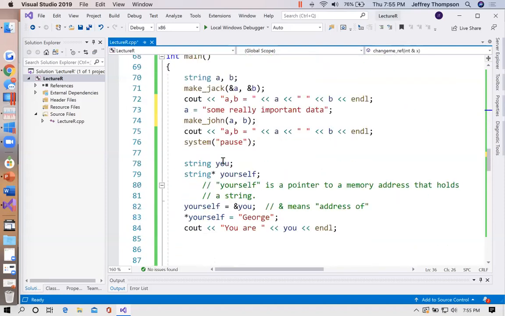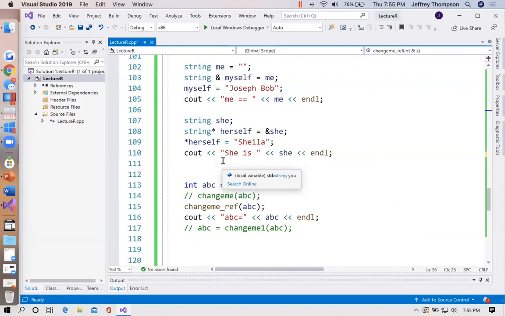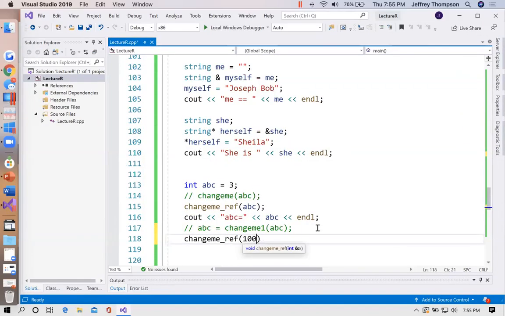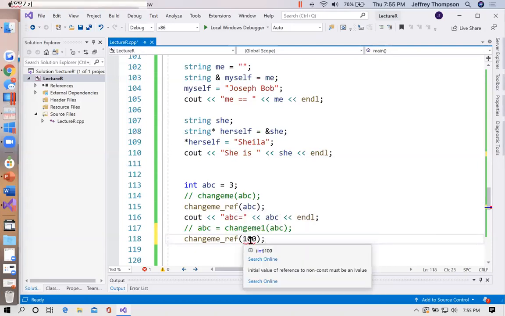So wherever I was using change me, way down in the fullness of time, I couldn't do this. I can't do change me by ref and then pass 100 in. Why? Because it was supposed to be trying to change it to 999 or 123 or whatever its magic value is. It cannot rewrite the bits of 100 to make it equal to something else, right? And so if you declare a parameter as being a reference parameter, then you have to pass in a legit variable into it.